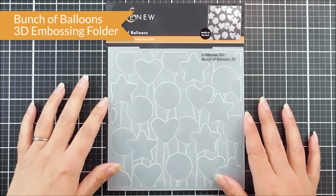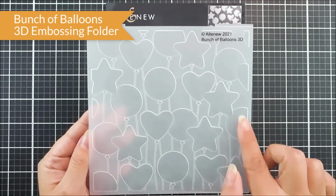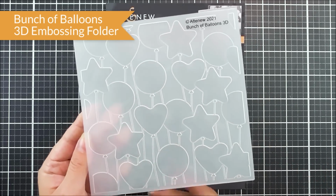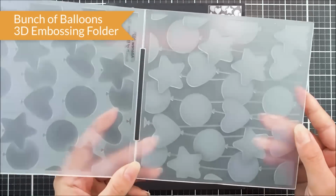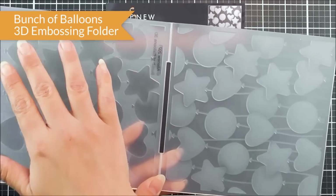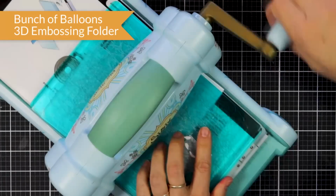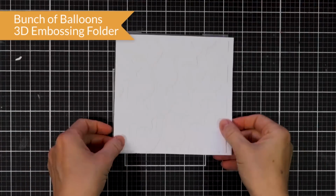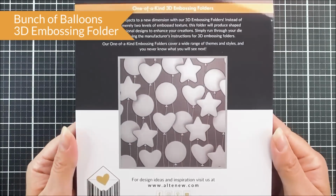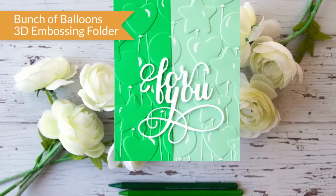Next up we have a bunch of balloons 3D embossing folder. Again, this is 6x6 and it will cover the front of a 6x6 piece of cardstock. So it's going to have various different kinds of balloons all over it, all floating on one another. Very, very dreamy. And I think this would be a great one for birthday cards or celebration cards. Maybe a new baby has arrived in your little family, and I think this would be a perfect background to add to one of those cards.